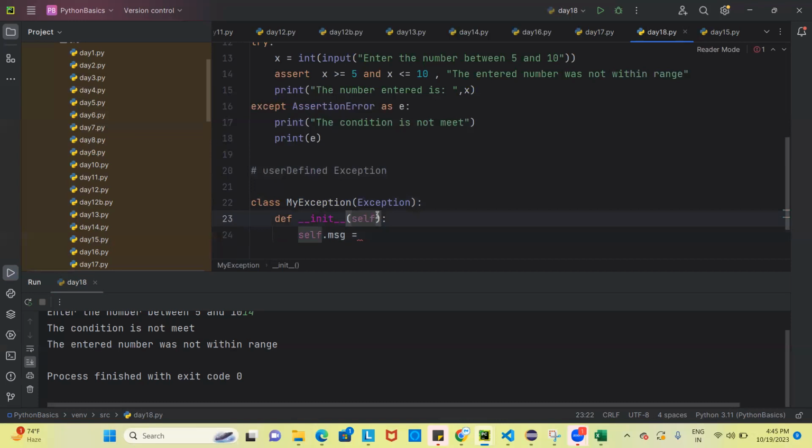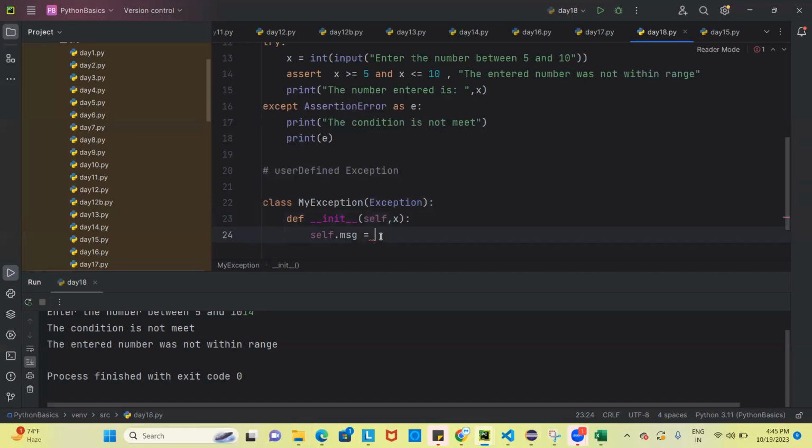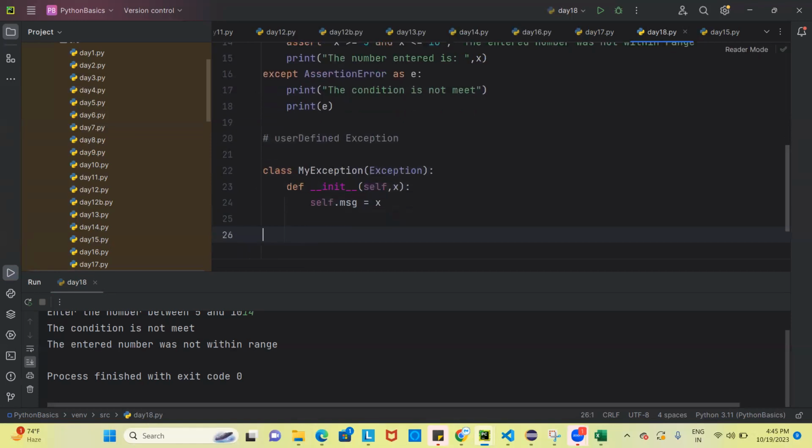I have just written one class which takes a message as a string and sets the value for self.message. So this exception will be raised.